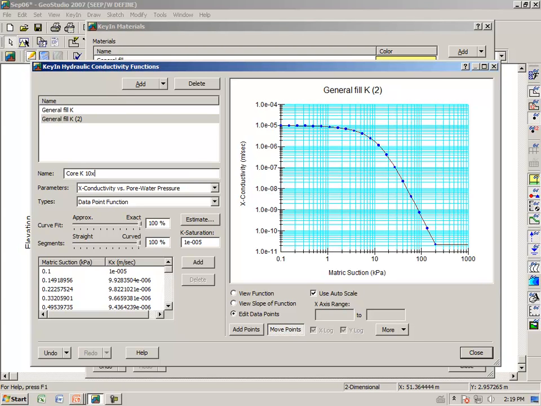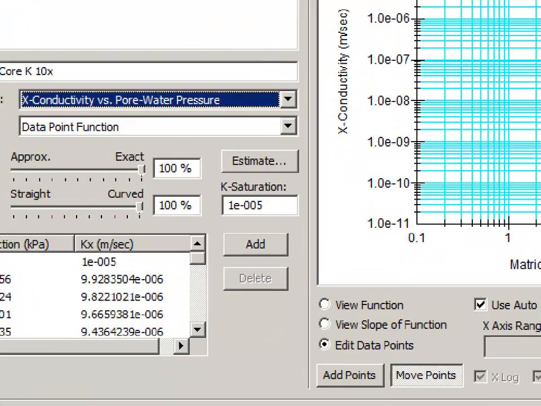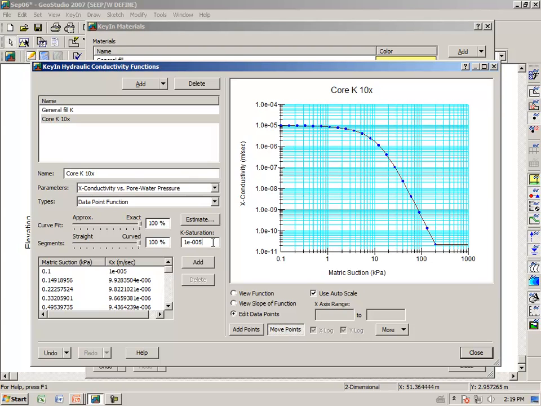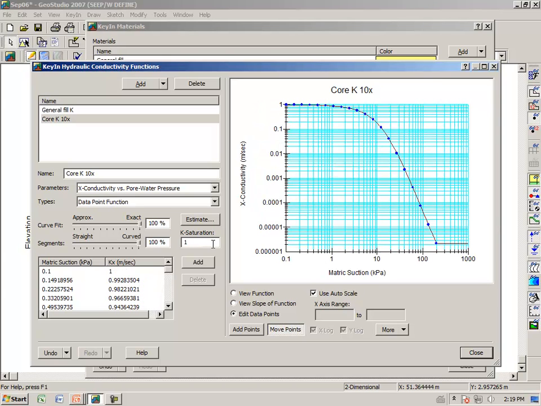And notice now that I can shift this curve down by simply altering this edit box here. When I type in here 1e minus 6, notice how the entire curve gets shifted down one order of magnitude.